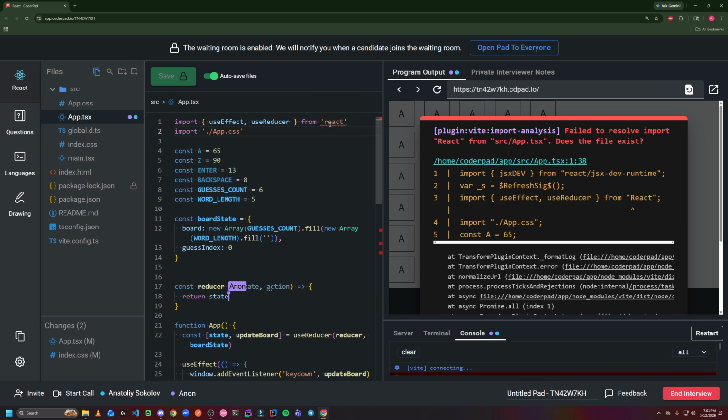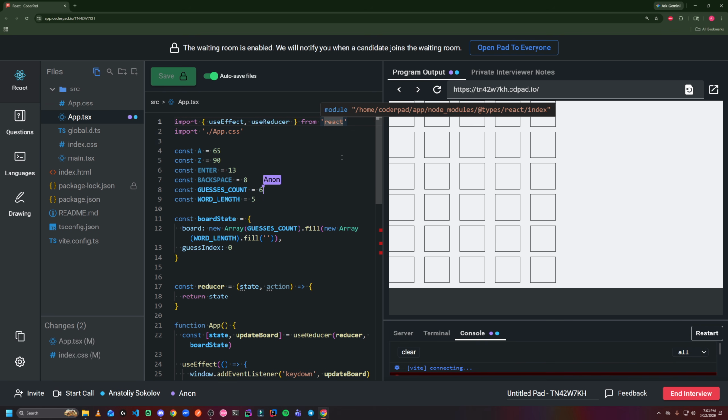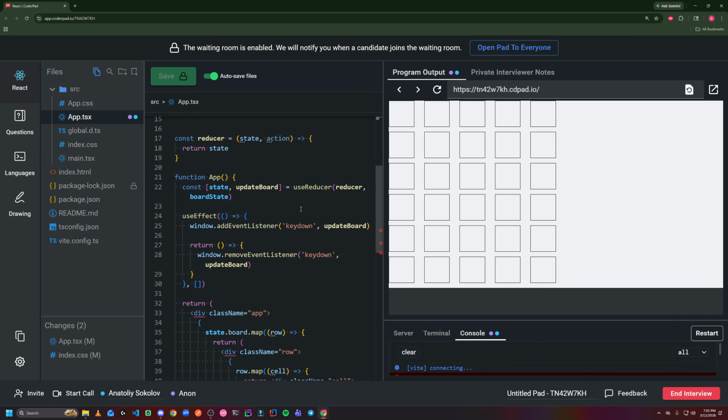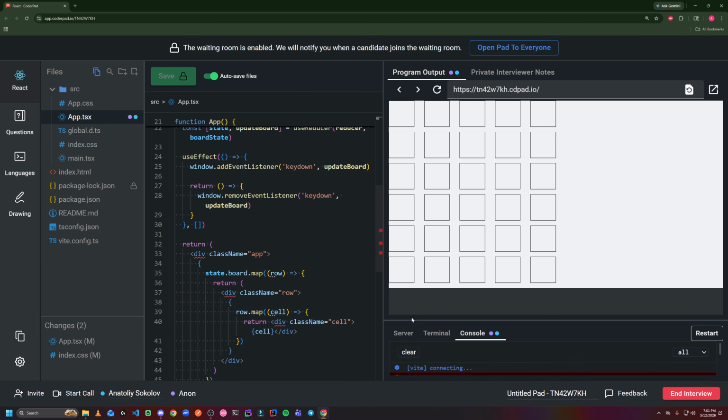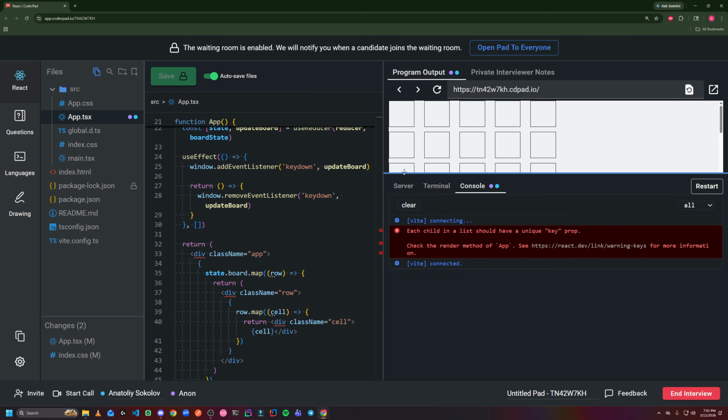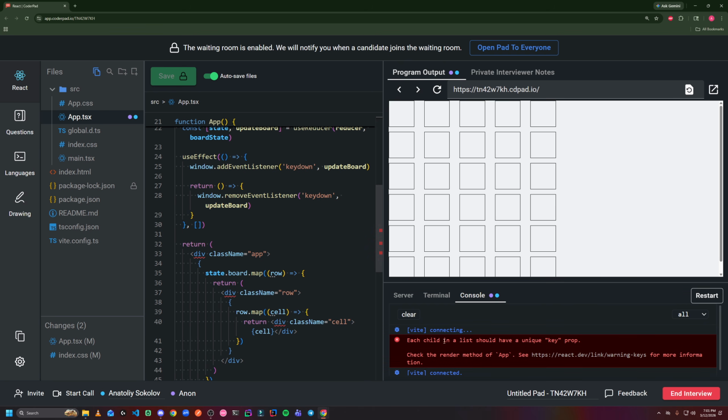What's the import that you need that's correct? Is it lowercase React at the end? I don't remember. I don't have an error on my end. Okay, I do. That's fine. You should also have an error that says each child in a list should have a unique key.